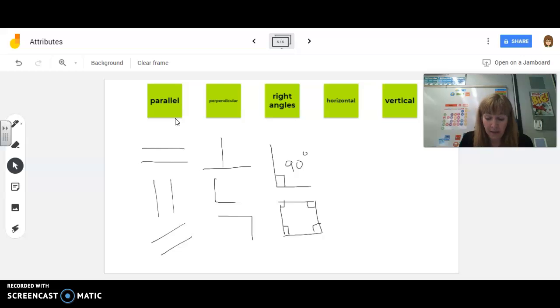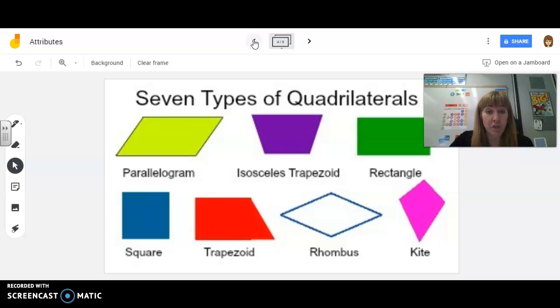Okay, horizontal line, so just like the horizon, so you would see a line going that way, and so I always think of the sun setting on the horizon. So that's where that word comes from. Okay, the other one is vertical, which is in basketball, a lot of them, they have like a 2-foot vertical, which means they can jump up vertically 2 feet. Okay, so those are just some words to remember. Okay, let's go over some shapes.